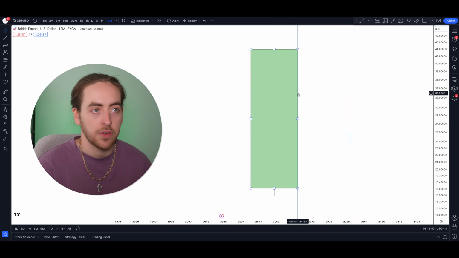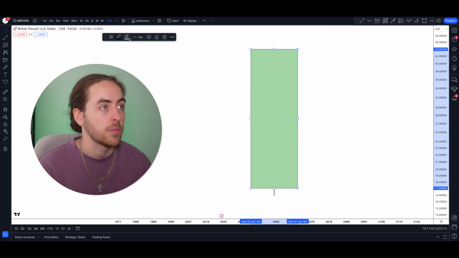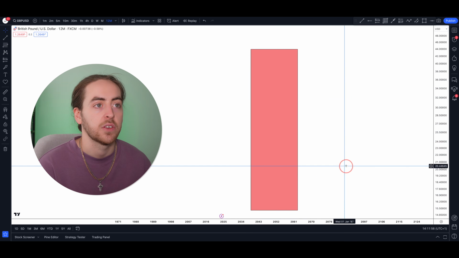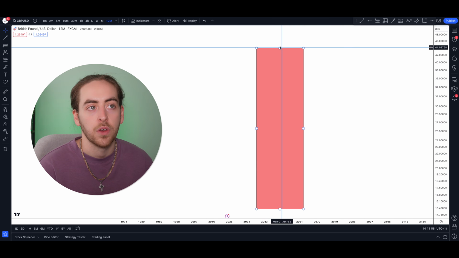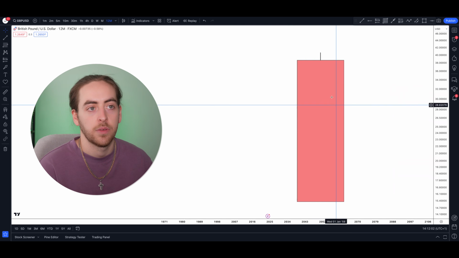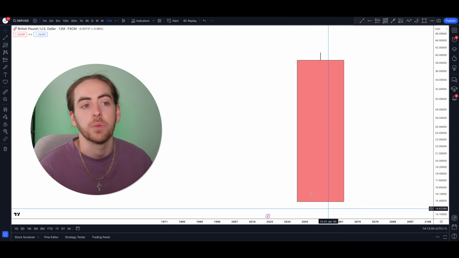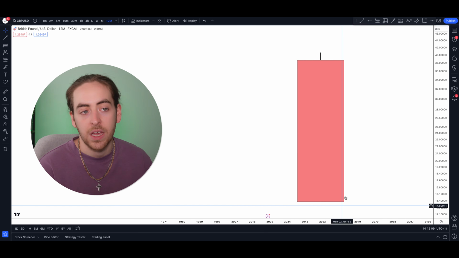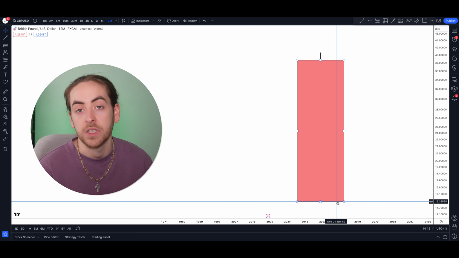So strong candle bodies can show very high momentum from buyers or sellers. Now, if instead we were to see a candle like this with no lower wicks, that would show considerably strong selling pressure because we had absolutely no resistance from the buyers and the market was able to close as bearish or as strong on the sell side as it possibly or physically could.